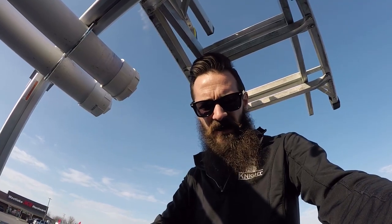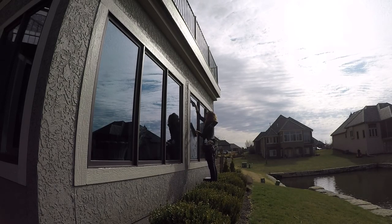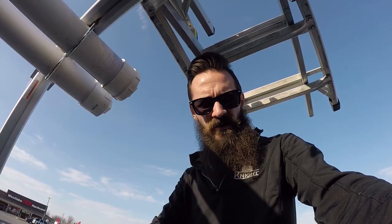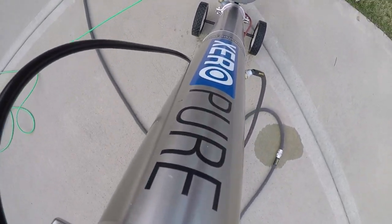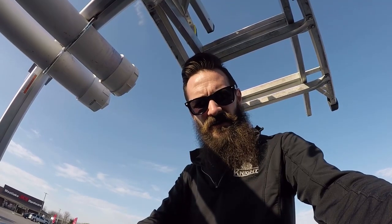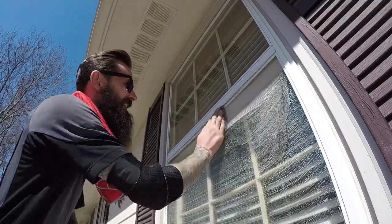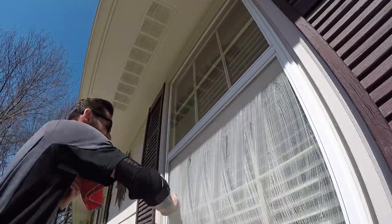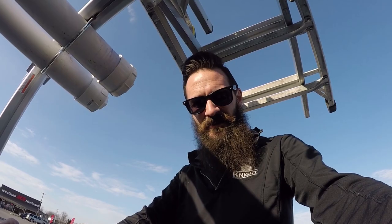Well, first we have a newer home that we're going to clean. So we'll be using the Xero Pure and the water-fed pole. Then we have a storm window job, which is kind of a different storm window job. We'll get into that in a little bit. So come with us, hang out with us today at work, and let's get right to it.